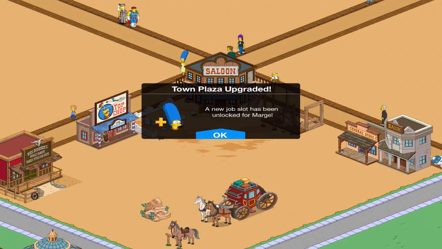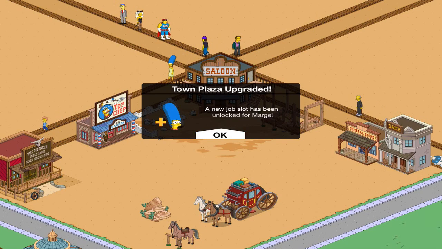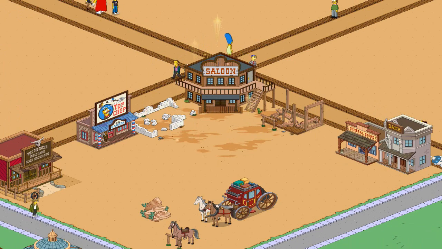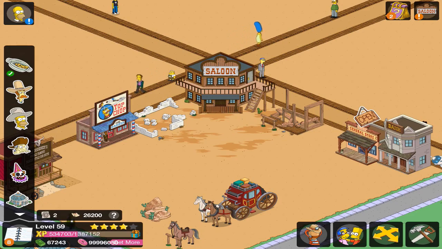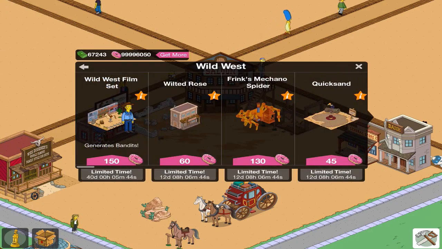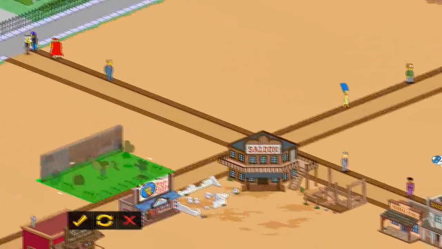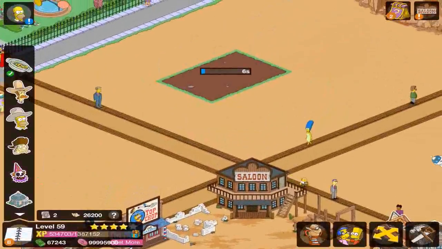So, Town Plaza upgrade, new jobs have been unlocked. Cool. So let's upgrade this town hall a couple times just to see what it is. Cool. So now I'm going to go over all the items. The first item we have is the Wild West film set, which costs 150 donuts and it's available for the next 40 days. So we'll place that down.